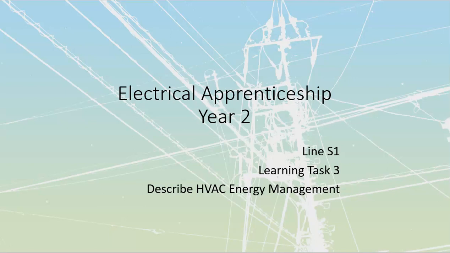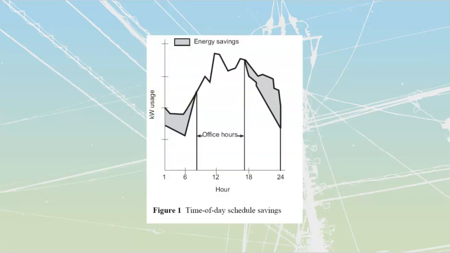On a small scale, if it's going to be a residence or something like that, we might do as much as programming a thermostat, just because our customer maybe doesn't understand how to do it or has requested that as part of the job. But for the most part, most of what we're going to see over here is just a description, which is what the ITA requires, that you understand what our different types of energy management are going to be. So we've got 3 main types that we're going to go over.